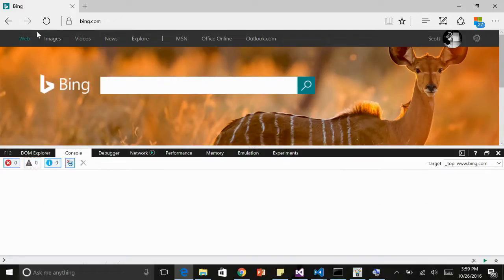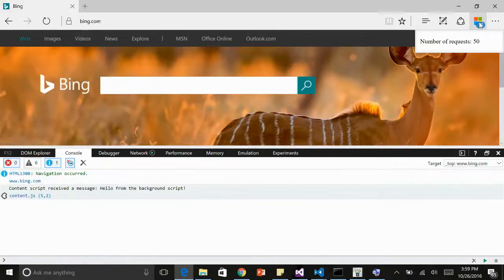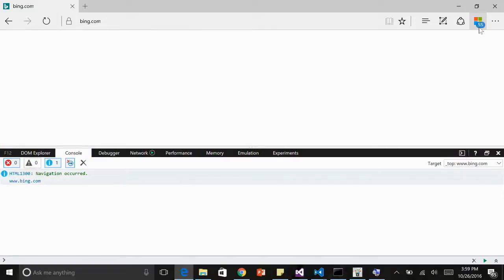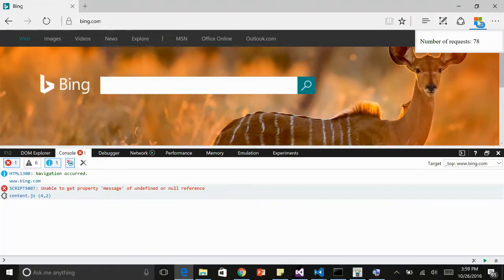And if we go to the console and refresh, you can see we have our message there, and we have the pop-up live updating as we expect. So I can refresh it one more time here. That's awesome. So we have an extension now that works in Edge. Except, oh, this is weird. It looks like we're getting some sort of error in our content script that we weren't seeing in Chrome before. We refreshed the page a couple times, but it looked like it only happened after we opened our pop-up. So that's really bizarre.